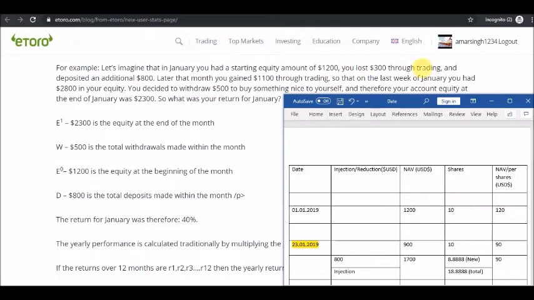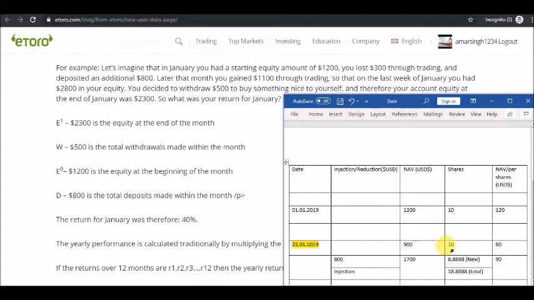And so they say that you deposit an additional $800. Oh, sorry, you lost $300 through trading first, and then you deposited an additional $800. So $1,200 has gone down to $900. And then you have an injection of new capital, so you have $800 here. The shares remain the same, right?